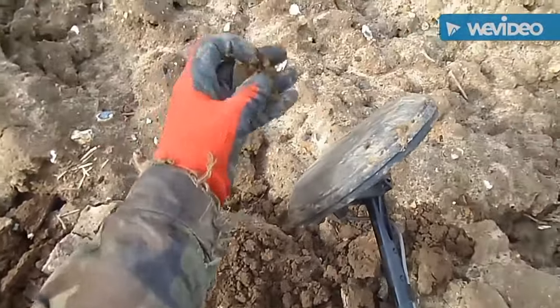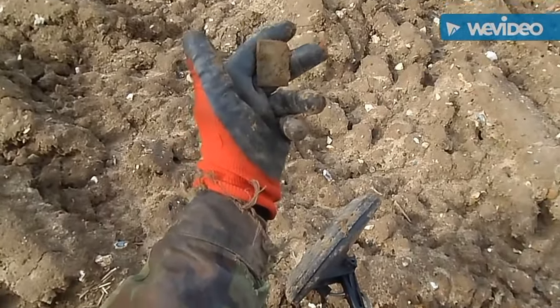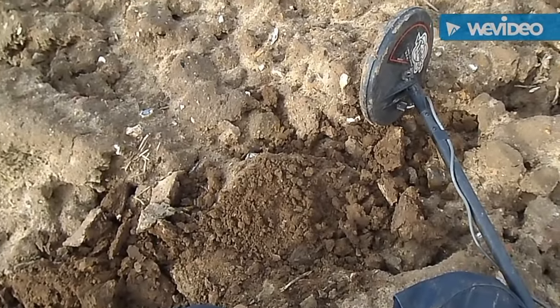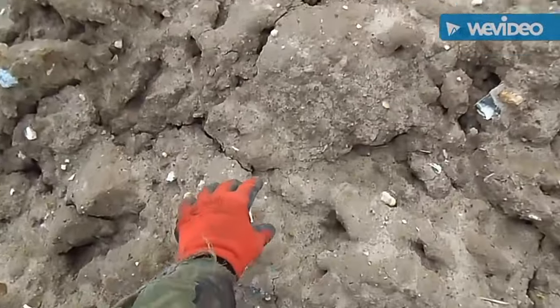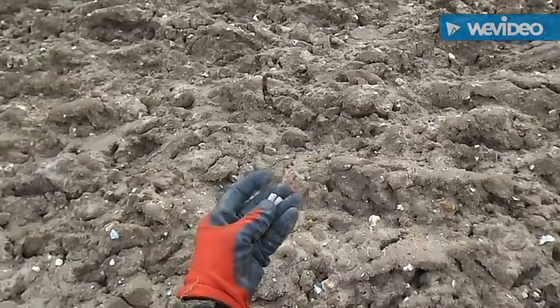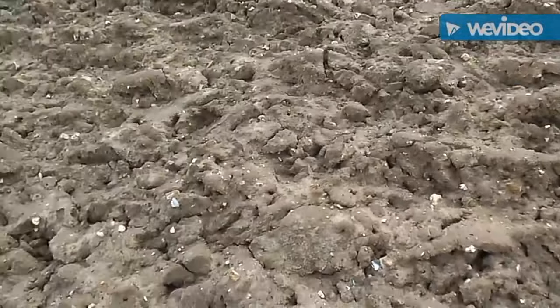Oh, there it is. The brass plate. Another bit of brass plate, found a few of them. But they're off. No, oh, try again. Right, I spy with my little eye two pieces of clay pipe. Like I said, I pick them up, don't know why. That double dinger, two sunbathers. Right, see if we can find some more metal.